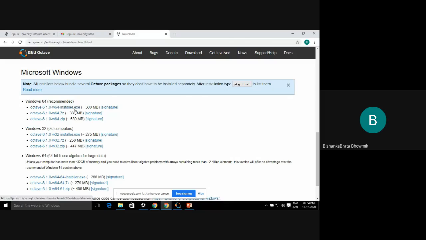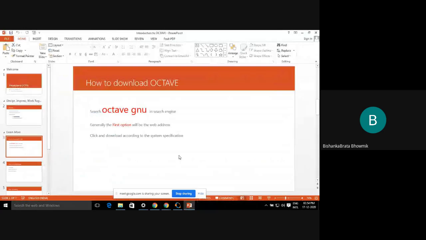Packages mean, in MATLAB, if you want to go for image processing, there is a toolbox called the image processing toolbox. If you want to go for communication systems, there is a separate communication system toolbox. In MATLAB, we have to separately purchase and install these. In Octave also, we have to separately install those packages, but we don't have to purchase them because they are free. But if you go for the direct installer option, then all these packages will be installed in your system. And if some package is not available, you'll find that some package is not there.